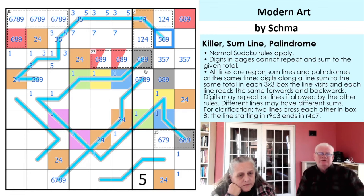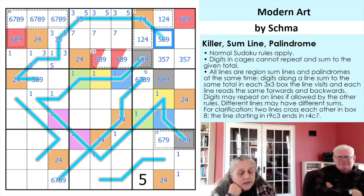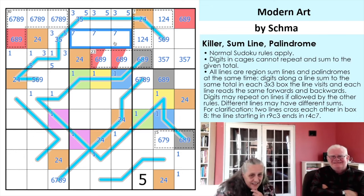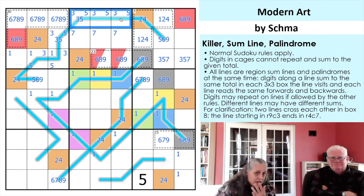Seven and gray are in row two in box two. Seven and gray. And wait, we're in here. Yeah, so there's also a gray in there. Yes, agreed, because the gray can't go up there and can't go in here. So there's a seven and a gray. Agreed. So these are, unsurprisingly, from multiple angles, one, two, taken from 1, 2, 3, 4, and 5. 3, 5, and one other. We knew that.